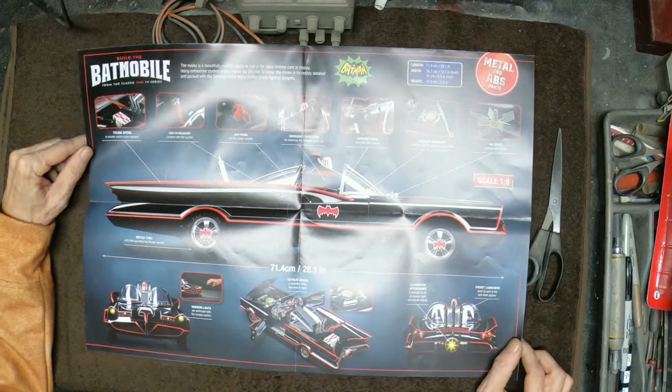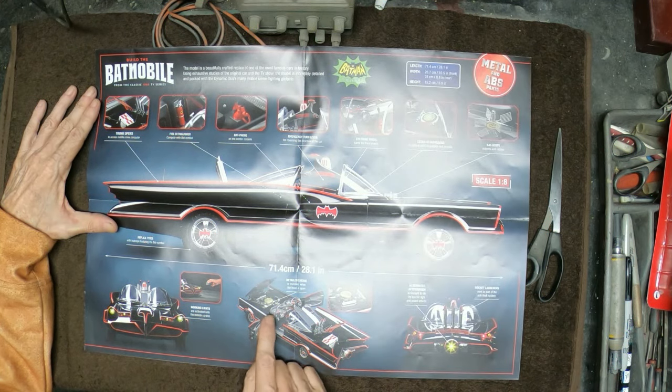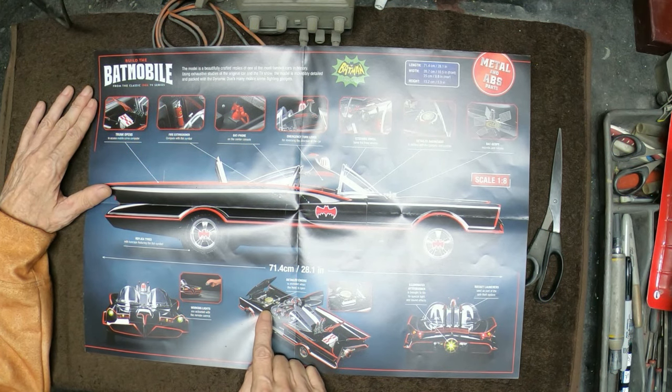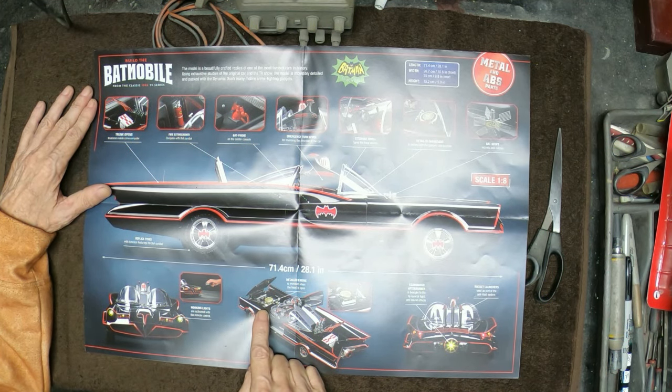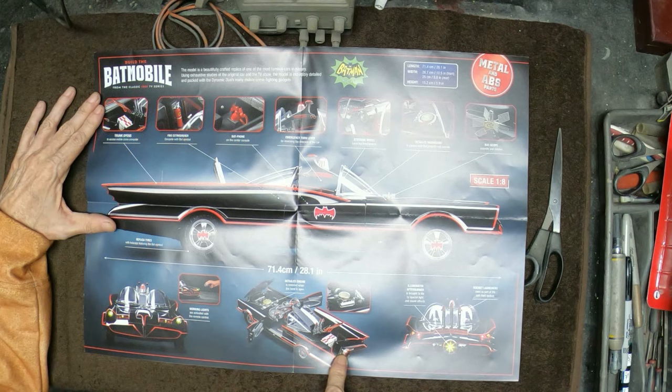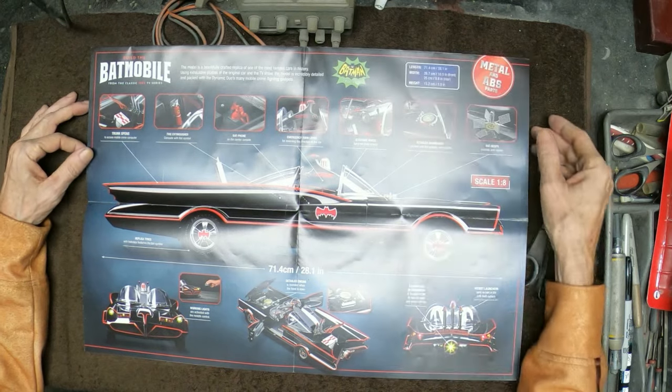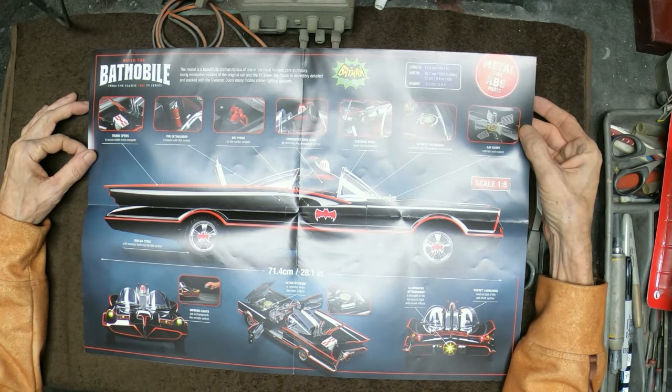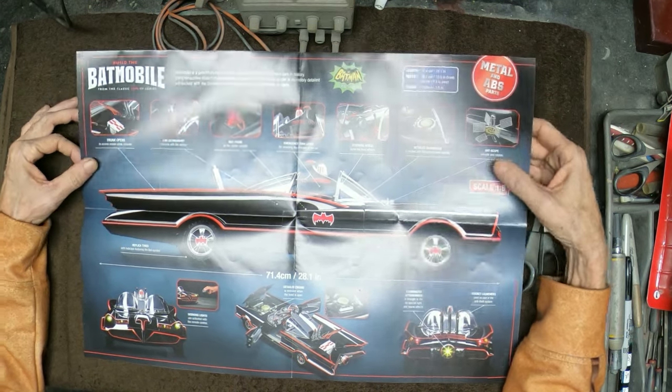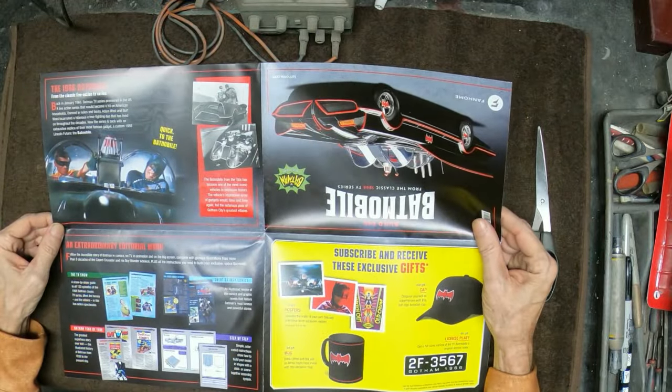The thing I think that's really nice about this model in particular is that a lot of Batmobile models, they're not accurate as far as the original film car had its original engine, which I believe was a Lincoln engine underneath of the hood. And this car actually has that. And it's fully detailed along with the turbine work that they put into the vehicle to give the simulated jet engine effect at the rear. You can see the fine quality detail here. For example, on the bat scope, it's just absolutely gorgeous. We're going to be working with that actually today in the first parts pack.